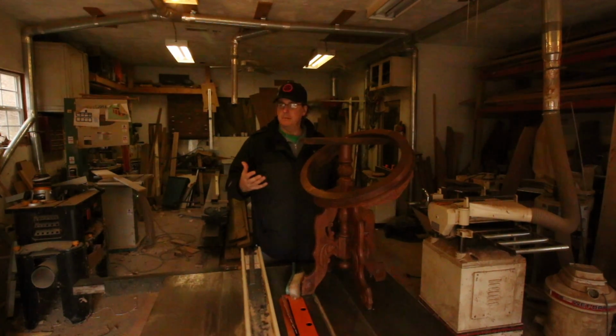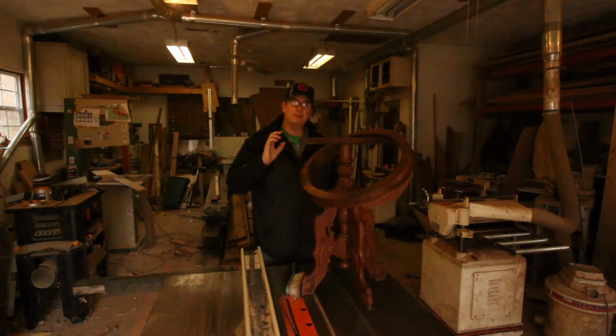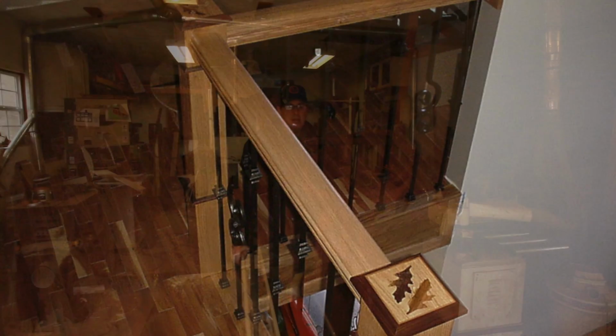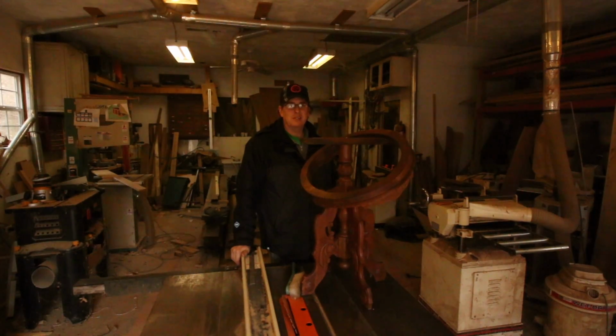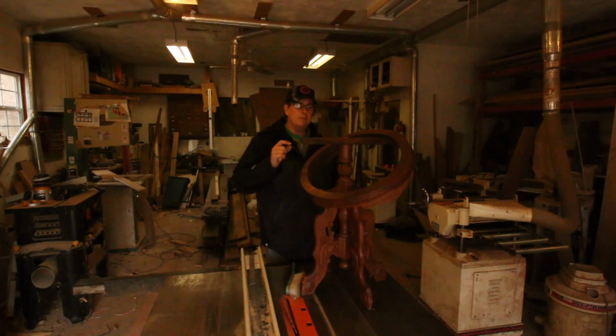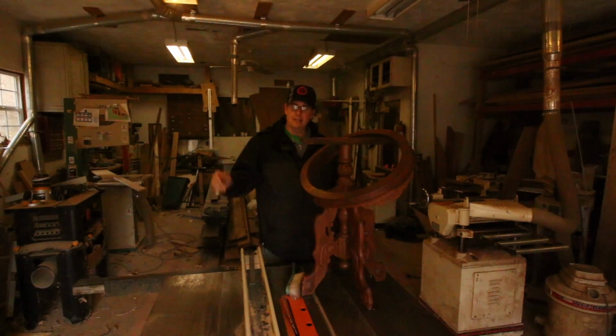So what we ended up doing is, as I started doing some of this, I was building a house, so I wanted to, of course, put trim in my house and put some furniture in there. So I started getting those skills as I was building things for my own. And what I quickly discovered is, hey, I can build this bookcase and put it in the house, or I can turn around and sell it and make a decent profit off of that. So unfortunately, as my wife would say, I still don't have the trim finished in the house, because anytime I come down here I end up making something and selling it.